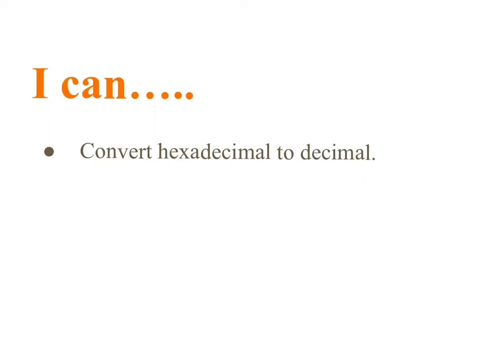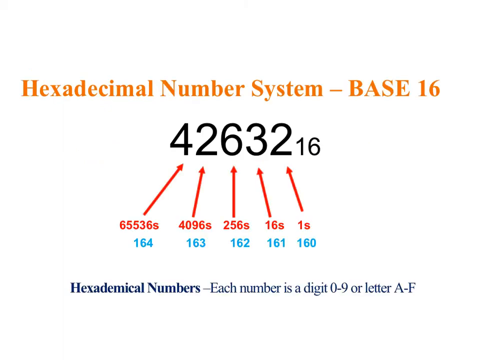In this video, we're going to learn about hexadecimal numbers and how to convert hexadecimal numbers back into decimal. The hexadecimal number system is what is called base 16. What's really cool about these base 16 numbers is we can represent decimal numbers in fewer digits because it is base 16, where decimal is only base 10. So it still works in the same way. It's all based on powers of a number, in this case 16.